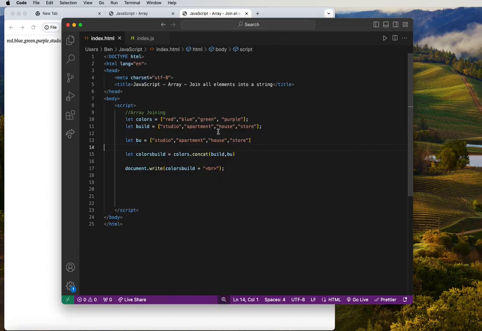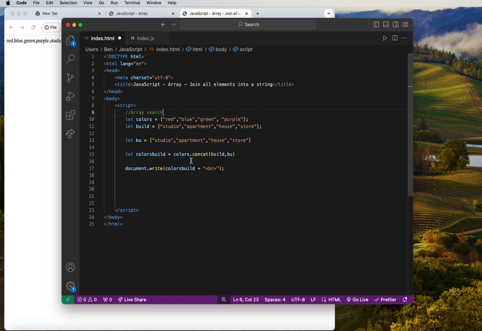So, searching an array for a specific value. What we need to use is indexOf when we want to search a value.